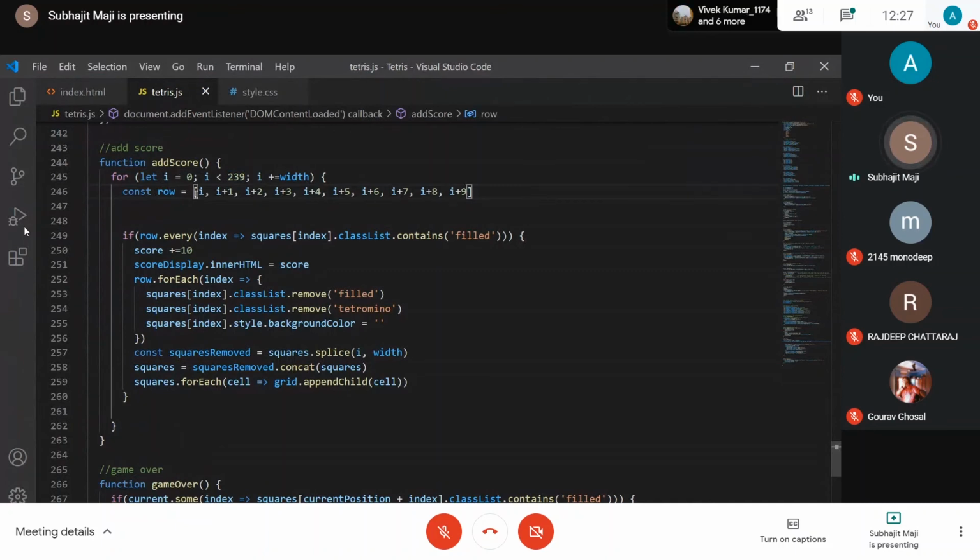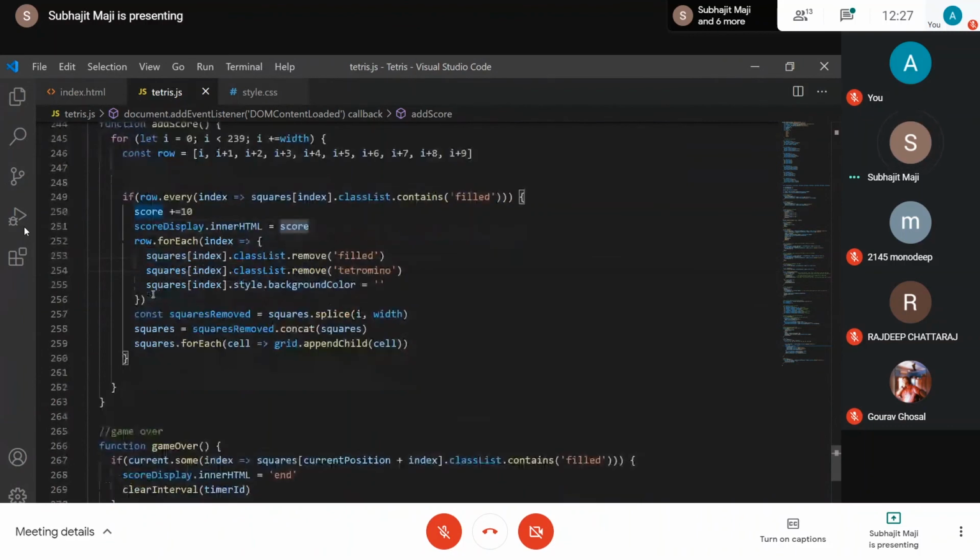After going through all the 10 cells, here we are checking if all the cells have the filled class in them. That means one full row is filled. Obviously if all the 10 cells are filled, then the full row is filled. So then we get a score of 10 and we display that score.